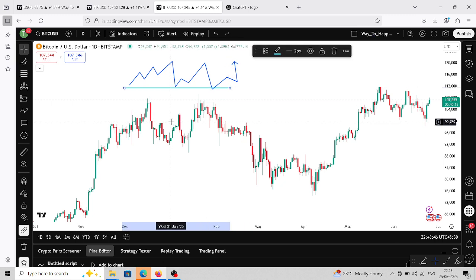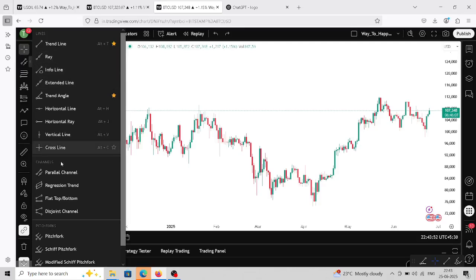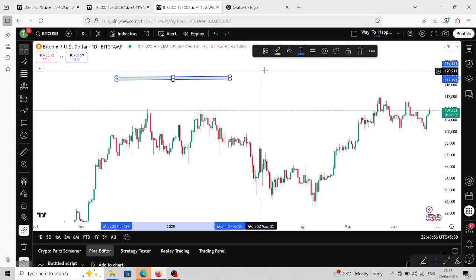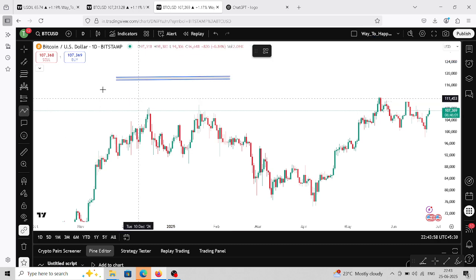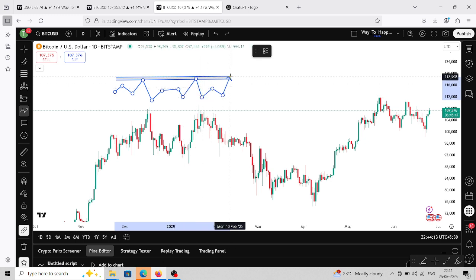Now, just opposite to it, what is resistance? Like support, resistance also cannot be a single line. It has to be a group of levels, from where the price is again and again coming down. For example, prices are going like this, took resistance, came down, then went up again with normal price action, came here, went down again, and then came down here again.